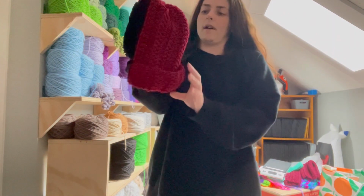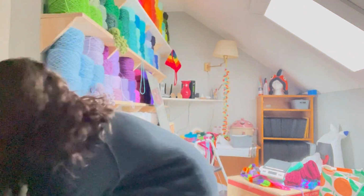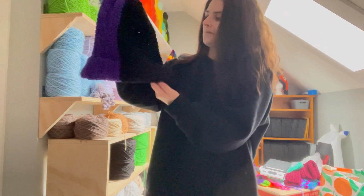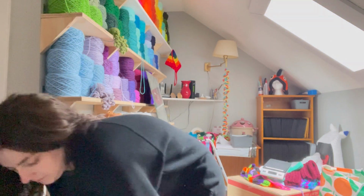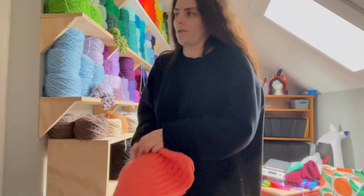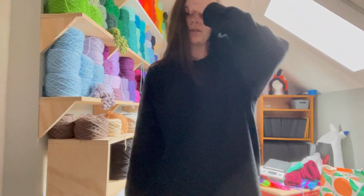Okay, my second hat I ever did, for the beanie, this is a no. The first beanie I ever made, super huge. A lot of people ended up liking it. Unfortunately, this is not a keep. This is a no. This is what I use for my tutorial. I'm just not into the style anymore. Same thing, this is a no. I have learned how to remake the hats properly.